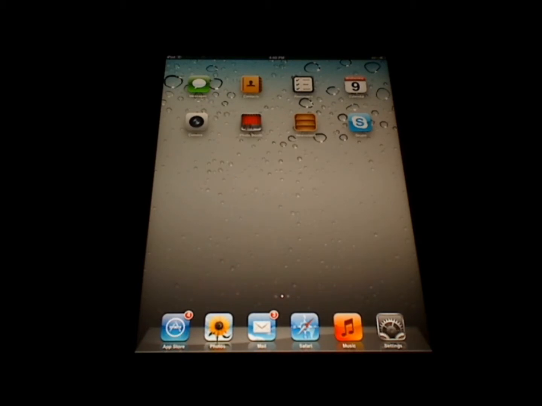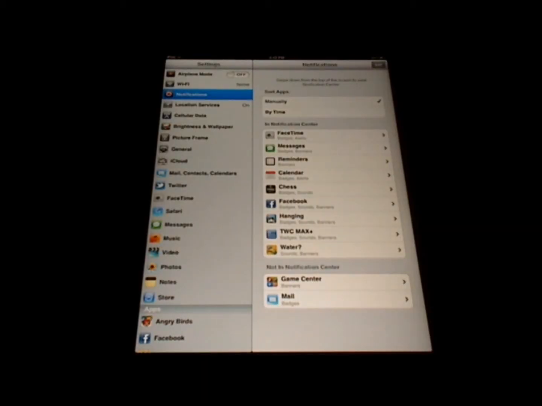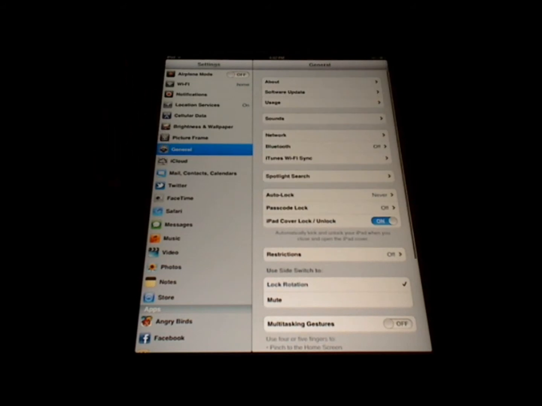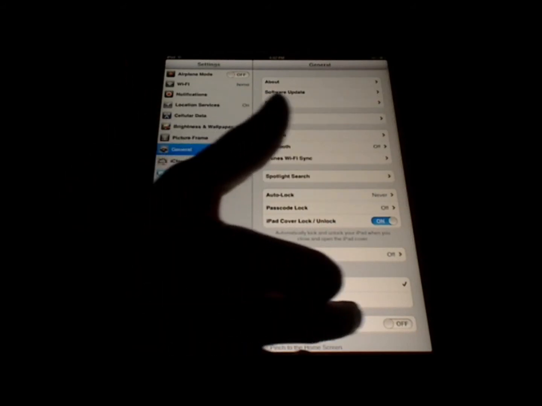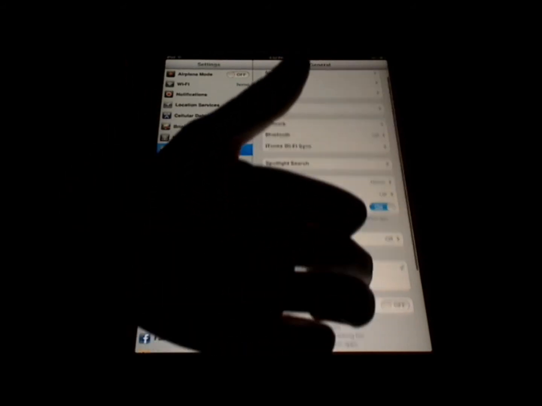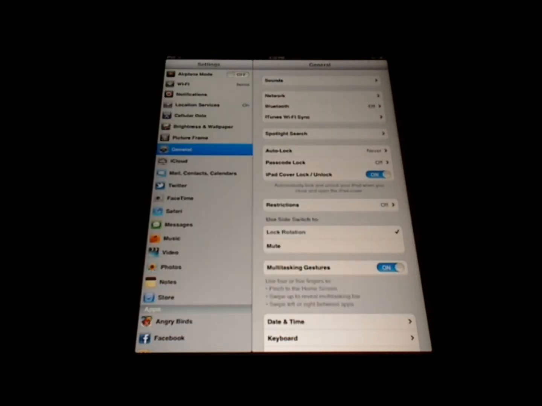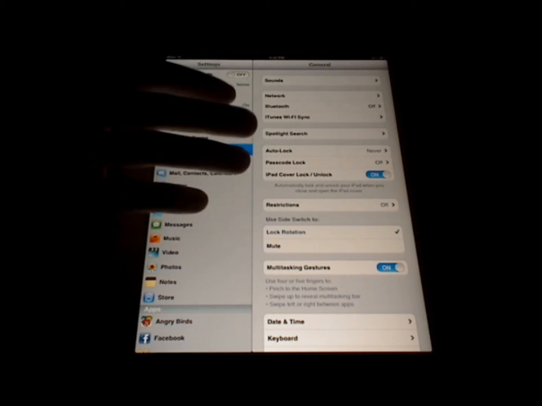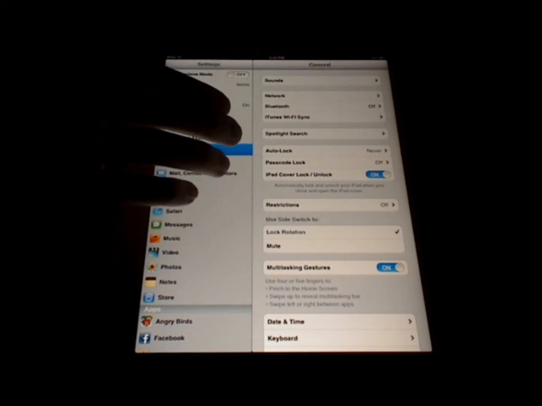Alright, let's begin. While some of the new features I'm going to talk about are available on most Apple devices, there's one that's actually exclusive to the iPad 2, and that's multitasking gestures. Now, to turn on multitasking gestures, we're going to go to Settings, and then touch General, and then we're going to touch a switch right here at the bottom next to multitasking gestures. We turn it on. Now what this does is now you can use 4 fingers to switch between applications.